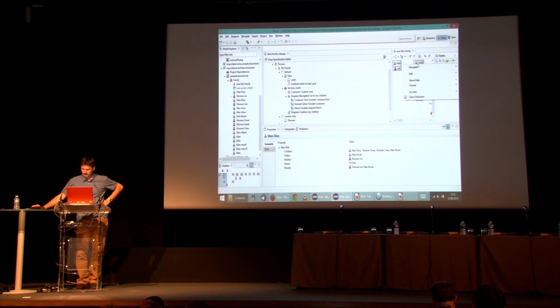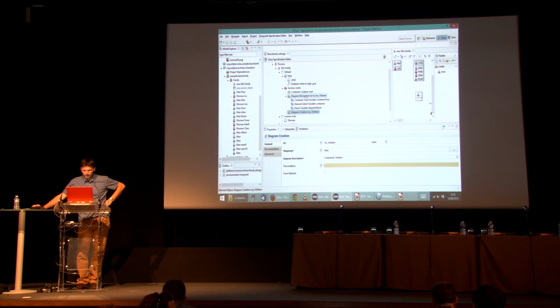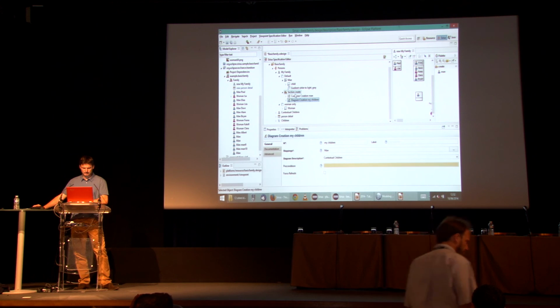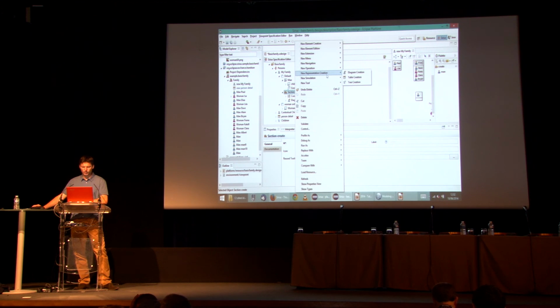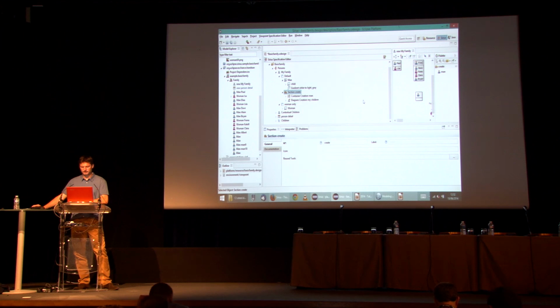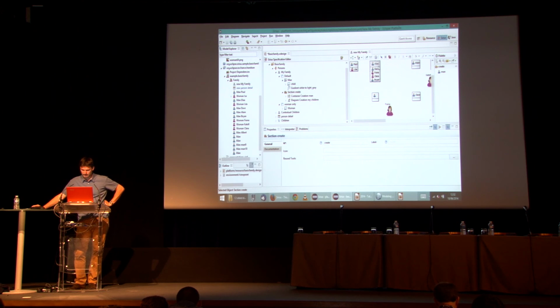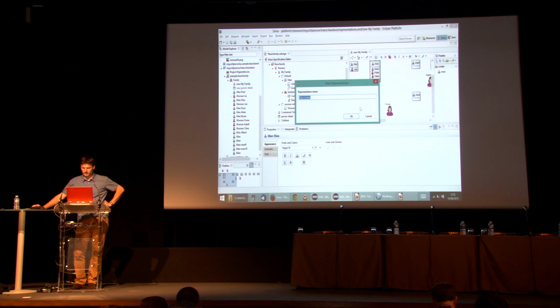Yep. And here, so forget the first step of my demo. It was not diagram creation. It's these tools, new representation creations. Because the diagram creation is only to navigate if you already have existing diagrams. But if you want to allow the user to create a new one, it's this one. So I can now create directly and navigate.